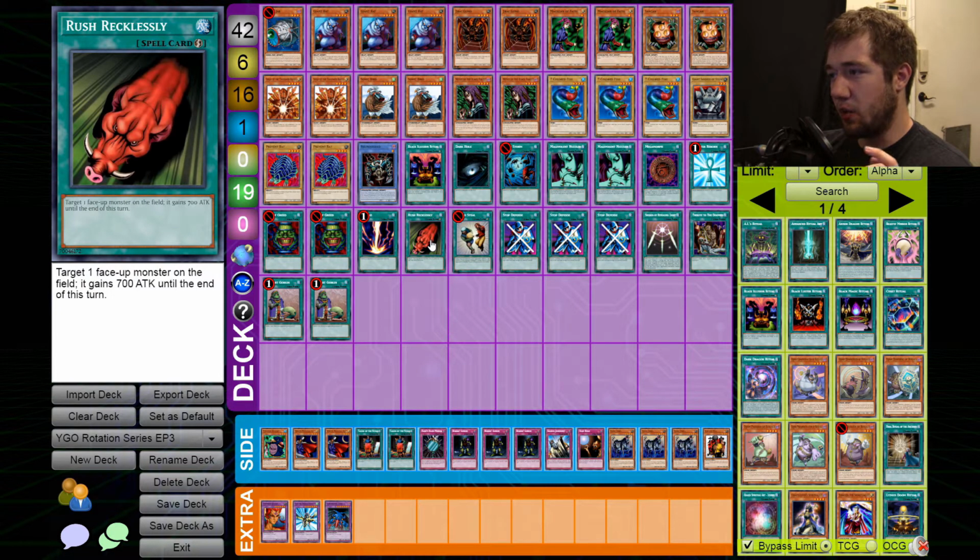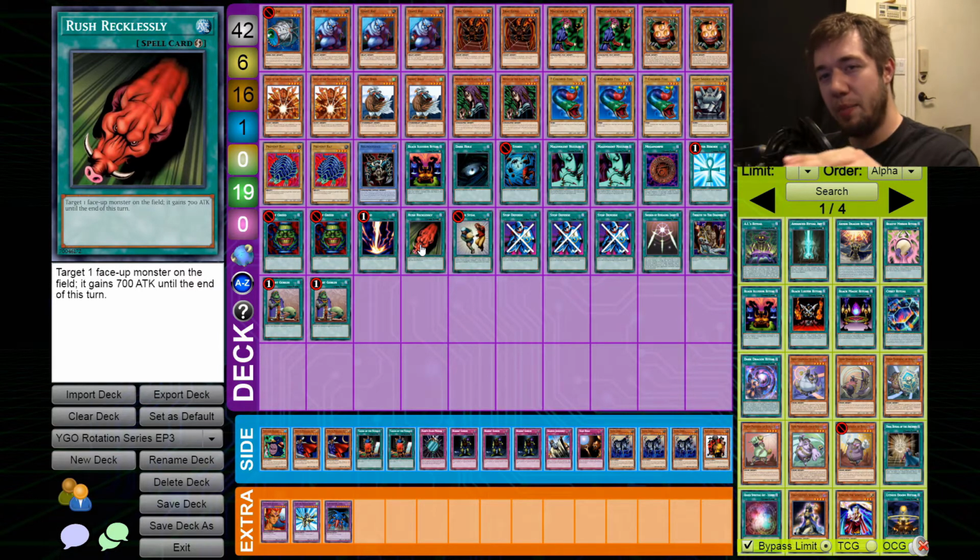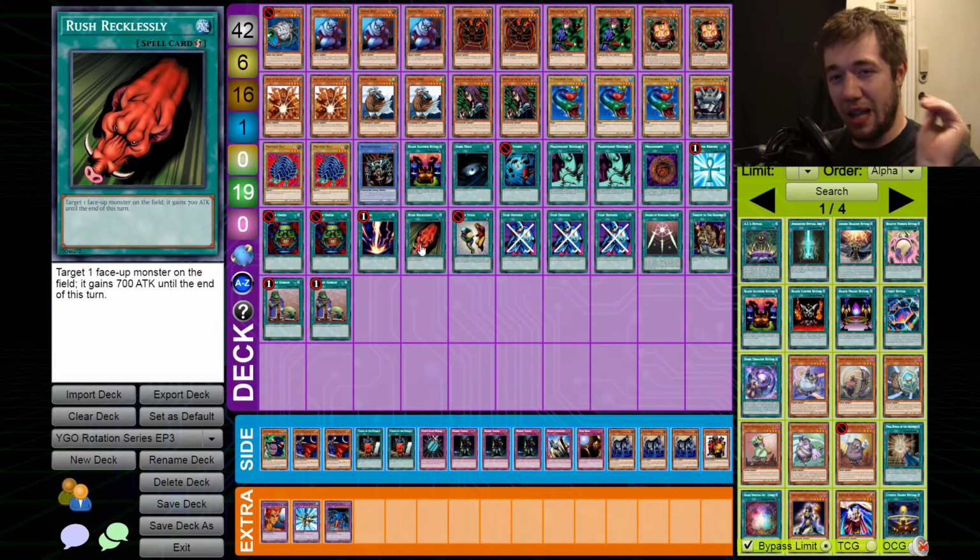Rush Recklessly is a really good spell trap card in the sense that it can be used in the damage step, and I don't think Isaac's gonna be expecting Rush Recklessly. The games have been basically summon big guy, beat over, or summon big guy with equip spell and beat over. So having something that I can use in the damage step is pretty good.